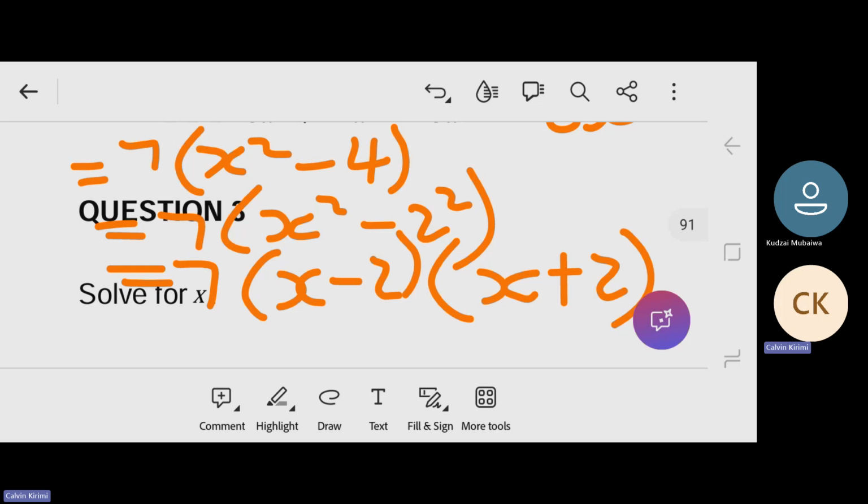Whenever you are seeing two numbers which are squares subtracting each other, that is the answer. So you must master this one. You must know that 4 is a square number. 9 is a square. 25 is a what? A square. So you change it into 5 squared so that you can use this rule.